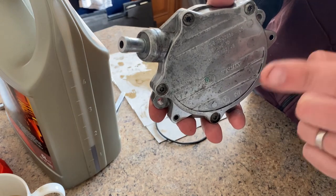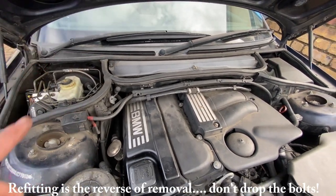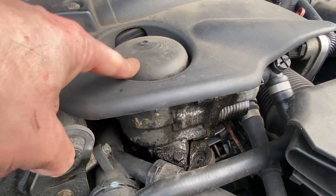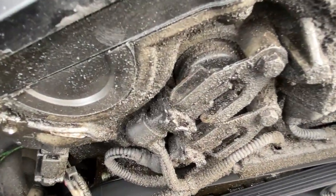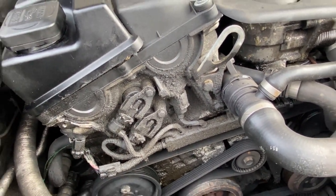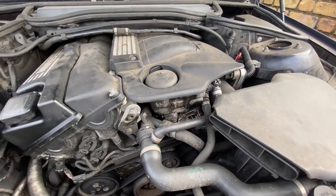This was full of oil, so there's obviously a lot of crankcase pressure pushing oil into here rather than the other way around. I've got everything back on now, though I've only really put it on temporarily in case it rains. If you look here, there's a lot of oil down there, which is obviously coming from the oil filter housing — I've got a new gasket for that. These seals can also go on what I think are the Vanos sensors, and obviously if there's a lot of back pressure in the engine that's not going to help. I'm going to give it a good clean up before continuing with the next step, which is the CCV filter — which means all of this coming off.